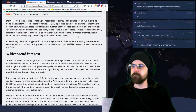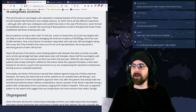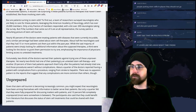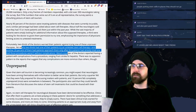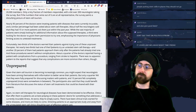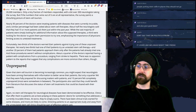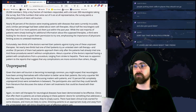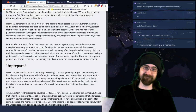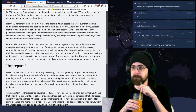There's certainly a big risk of people sticking stem cells where they shouldn't go. Nearly two-thirds had one of their patients try an untested stem cell therapy, and another 20% of them had patients approach them only after the patients had already tried one. These procedures weren't without complications. About a quarter of the doctors reported having a patient with complications, ranging from stroke to hepatitis, which, you know, strokes and hepatitis aren't generally considered to be super wonderful things.